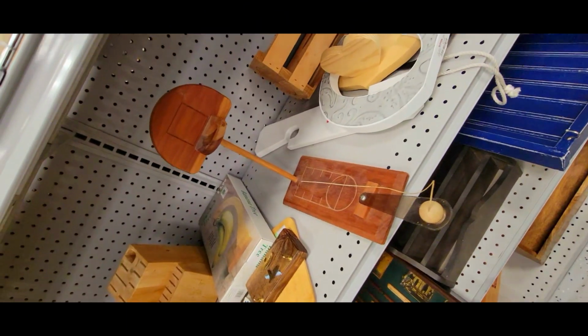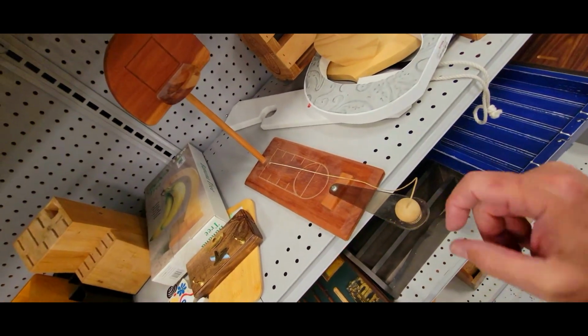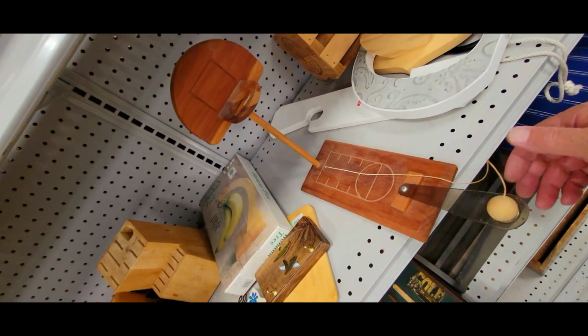Hey guys, check it out. It is a basketball game thing. It's got a little piece of plastic over here. You put your little wood ball, and then you want to get him in the chute or in the basket.